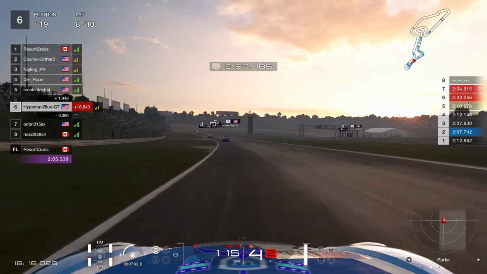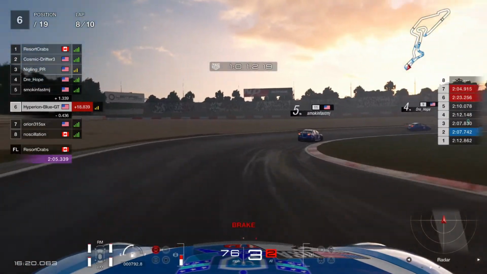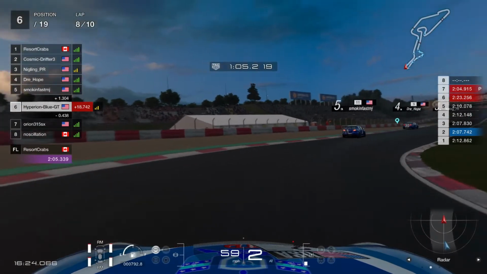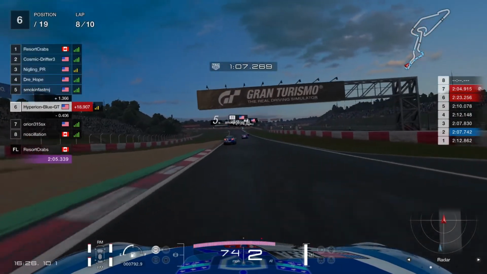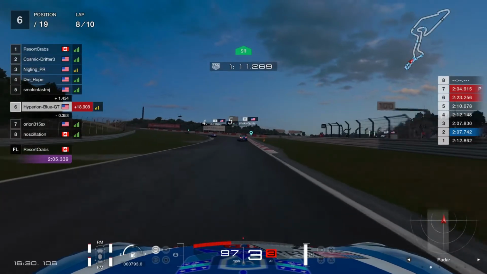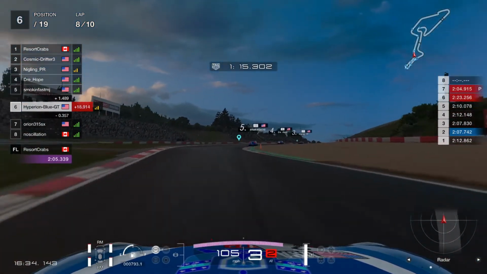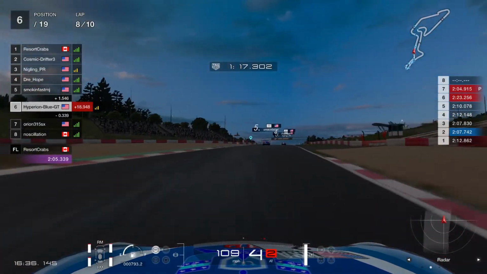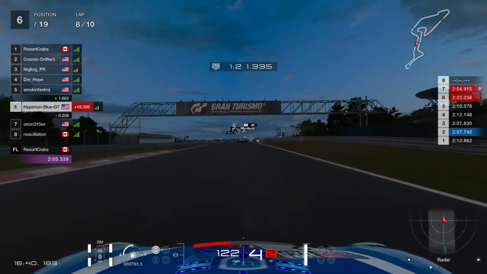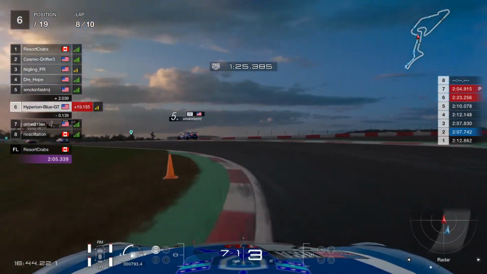Over to the third place driver, looks like Ningling PR has finally made it. He might have to give his best chance out there in the McLaren 650S Gr.4. And luckily Cosmic Drifter 3 now has to take on second place. He will have the best chance to catch up to Resort Craft in first place. Everybody has the skills to do a nice clean run out there.